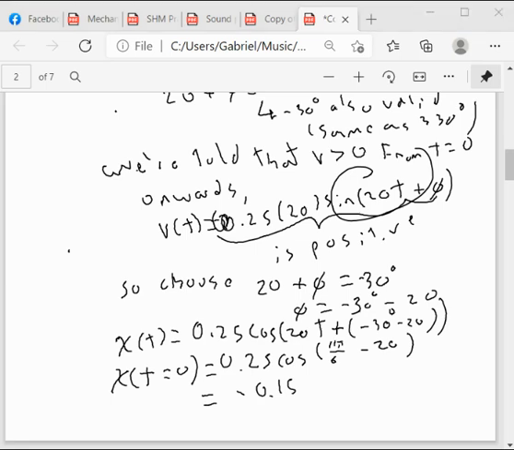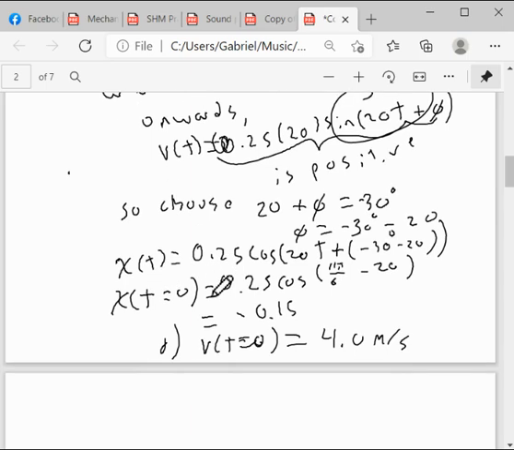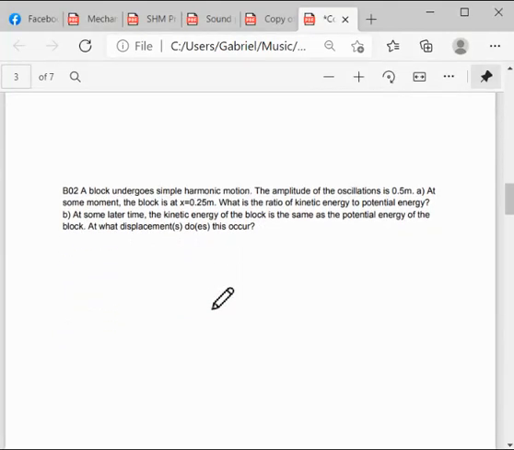And if you do the same thing for your velocity for part B, you plug everything in and your answer should be equal to 4.25 meters per second. So again, these last two parts are a bit of a stretch, but they're not something you'll have to do in the midterm.